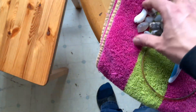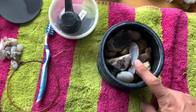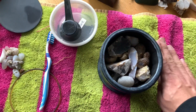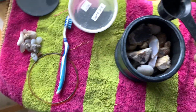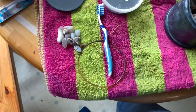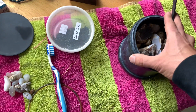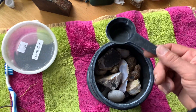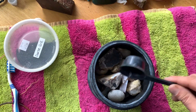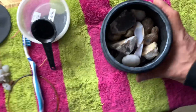We took a few out that we think are good enough to jump to the next grit, so those will come back later. But what you take out you can put back in, because you need to be three-quarters full — so we added a couple more pieces we have kicking around. You really have to find out what you own as a tumbler and the size of your barrel to know how much grit to put in. This scoop is meant for this barrel — I do one full scoop, it's done. Then we add water.